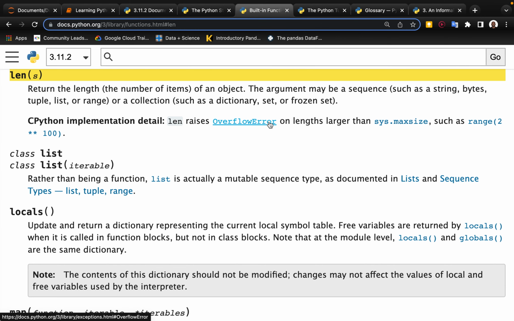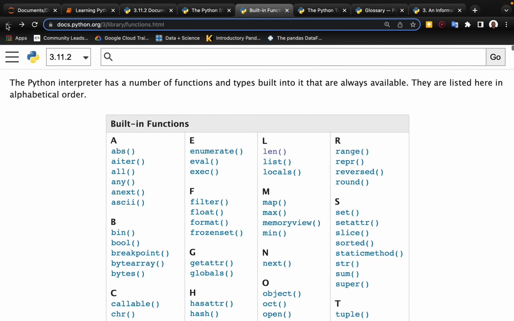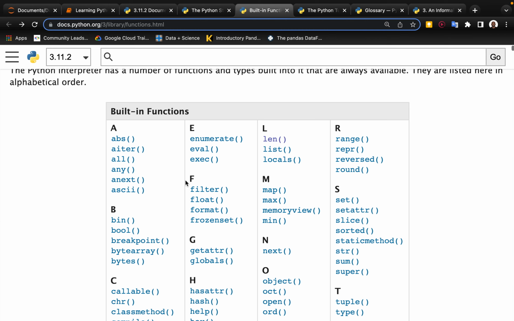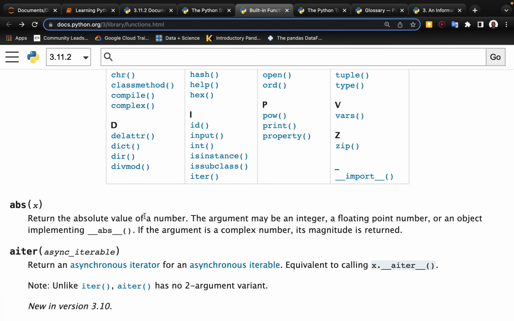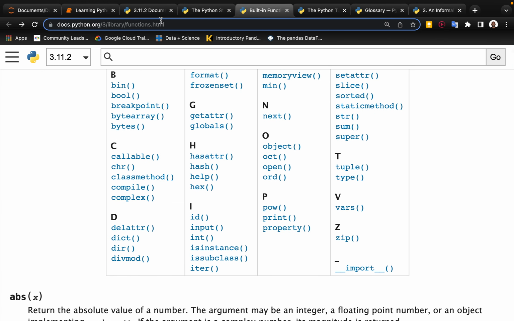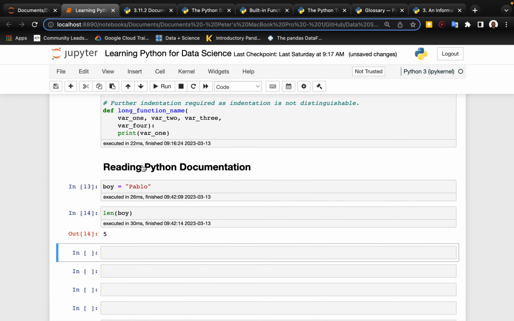So really important. If we go back here, you can see that we're looking at built-in functions. So lots of them. Look at them, and the explanations are all here. So Python documentations are important. And one last thing is, documentations are also reflected in the Jupyter Notebook.